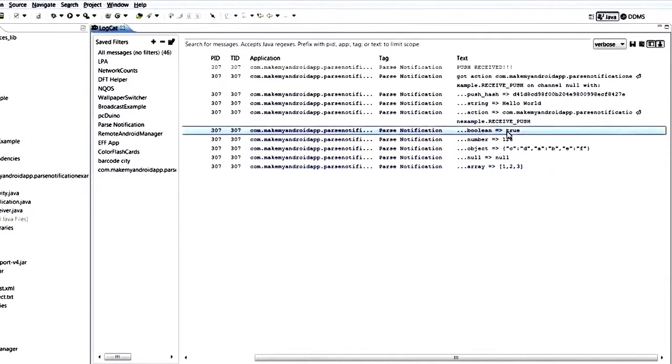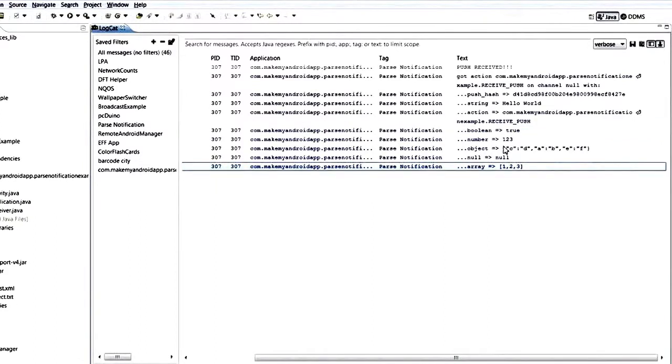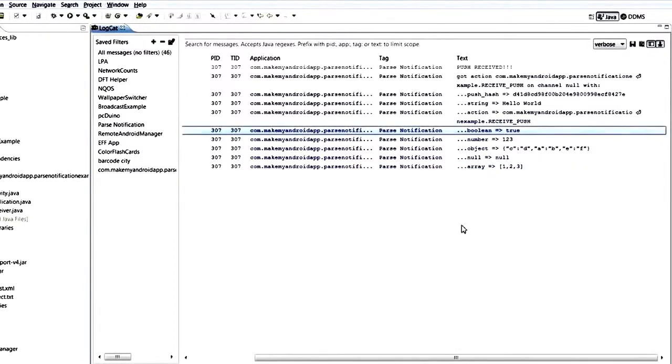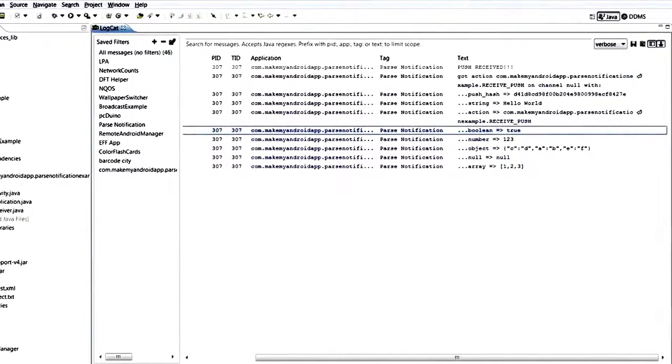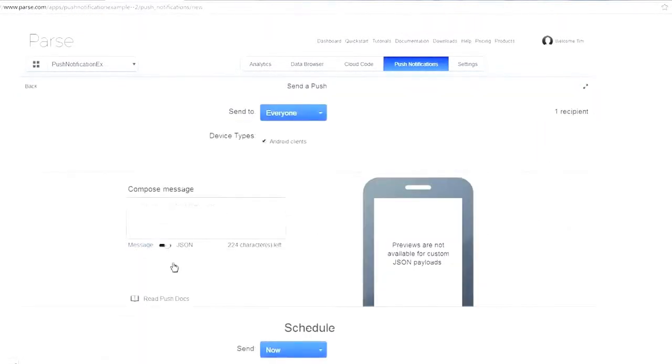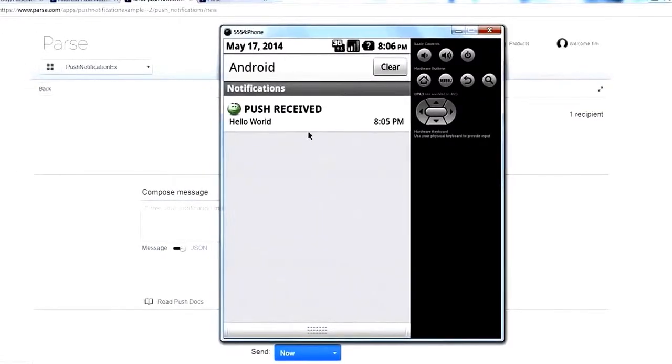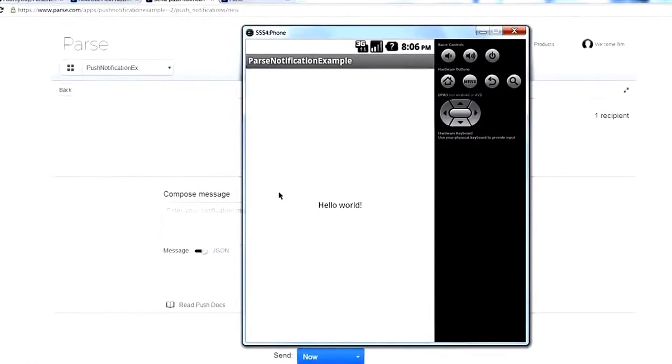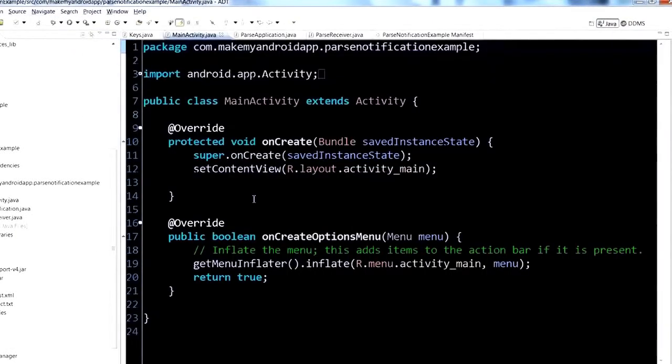So this is just a quick example to show you that you can send any kind of data type that you want, as long as you can format it as JSON. And again, you just stick that right into the text box here on the Parse notification page. You just dump your raw JSON text right in there. It will come through to your application, and just to show you, if you click on it, it will open up whatever activity you had. Mine was main activity, which I think doesn't actually have anything in it except for a basic activity. Yep, nothing in there. But obviously this could launch whatever activity you wanted. You set it inside your receiver or inside the manifest in the case of the default push notification.